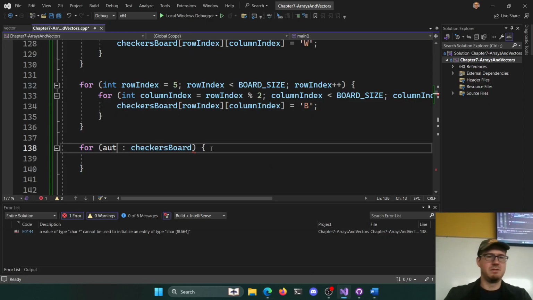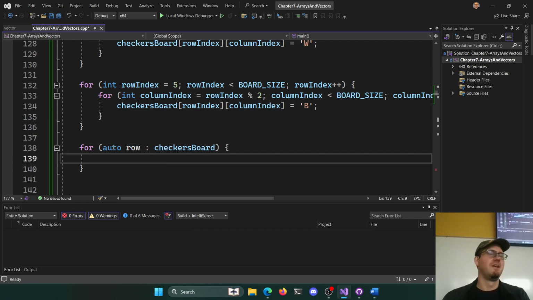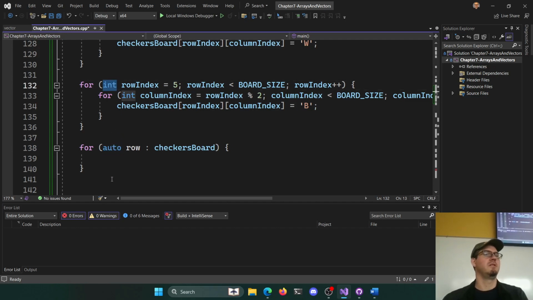For auto row. Haha. Auto is a fun keyword. We haven't really looked at this yet. I think Zybooks talked about it way back when. No, it didn't talk about it at all. So auto is a little bit of a way of cheating. So instead of telling C++ that this is an integer, we say, hey, you figure it out. Whatever thing is on the right must be the type, right?